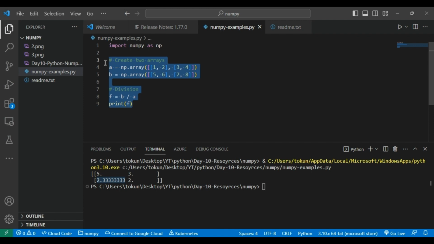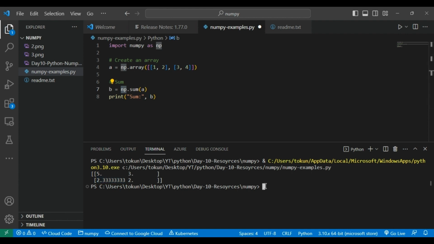So I'm going to define an array. Let's say I have one array, and I'm planning to sum all the elements of this array. I created a two-dimensional array, and then I'm applying np.sum on that particular array, and defining a variable p where this sum value will be stored, and then printing it.